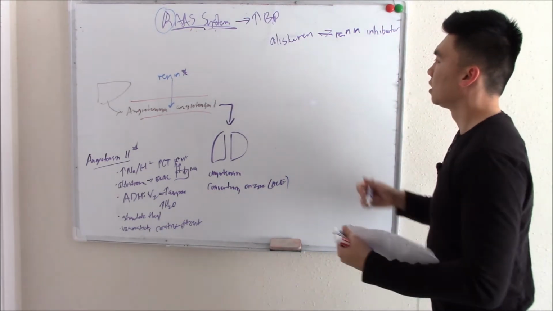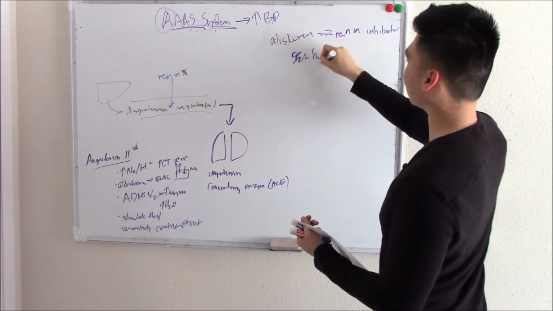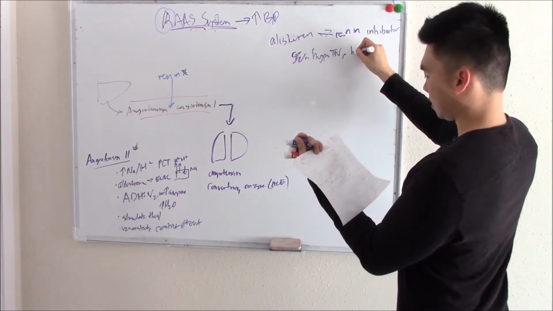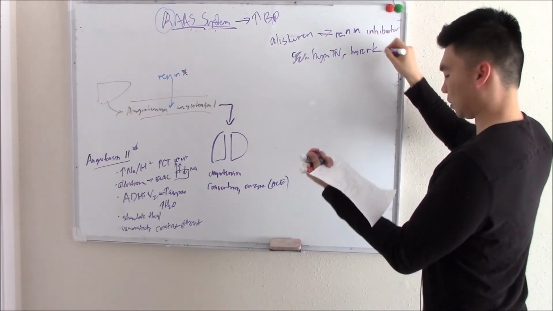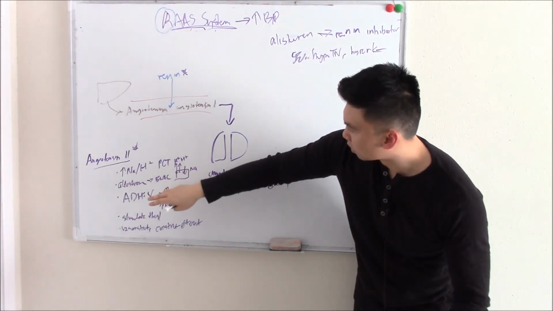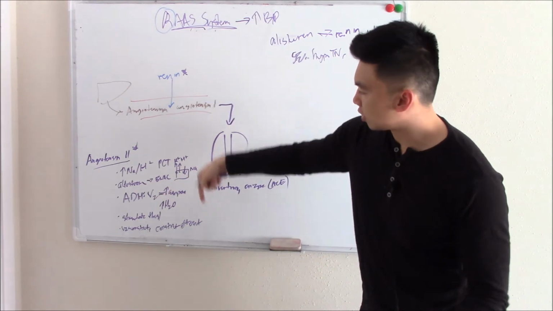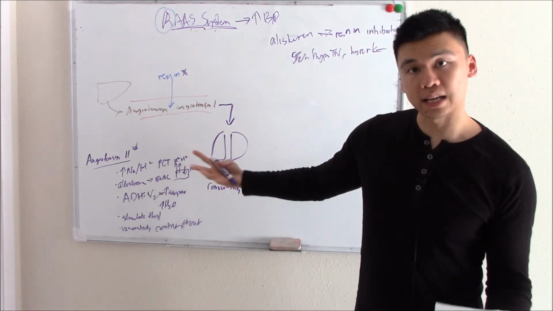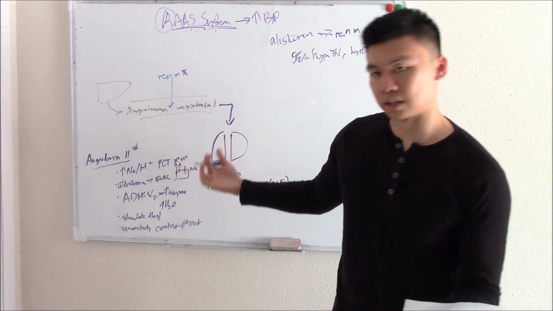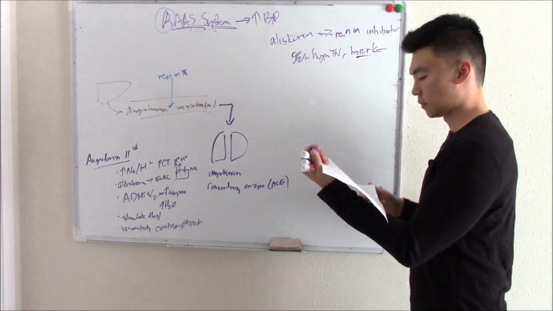Got that? Side effects? You can have too much of a good thing. You can lower your blood pressure too much and you get hypotension. That one's kind of self-explanatory. You can also have hyperkalemia. One of the functions is you release aldosterone that works on your ENaC, takes in sodium and pumps out things like hydrogen and potassium. If you don't take in sodium, then you never pump out hydrogen and potassium. So you hold on to potassium, you get that hyperkalemia.